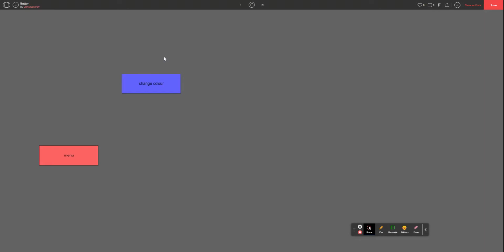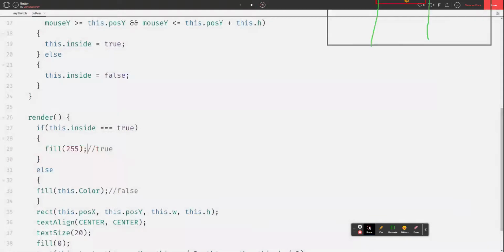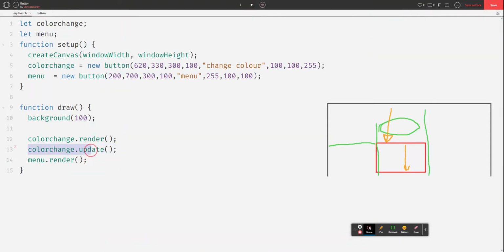Going to run our code. Ooh, works, no errors. And ooh, our mouse rolls into the button. Now we've got to check all the lines, make sure it works. Top one works, right hand one works, bottom works, left hand side works. So we know we're inside the button now. Yep, beautiful. This one doesn't work down here because we haven't set it up. This one does. How I know that is because we put this here, color change. We haven't done it for menu.